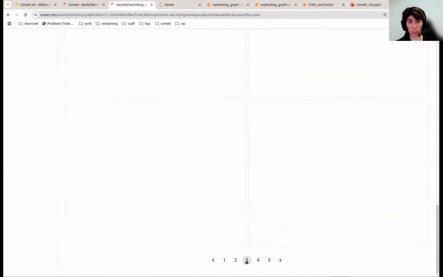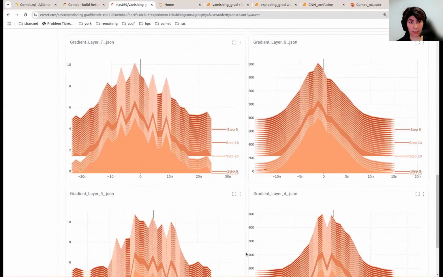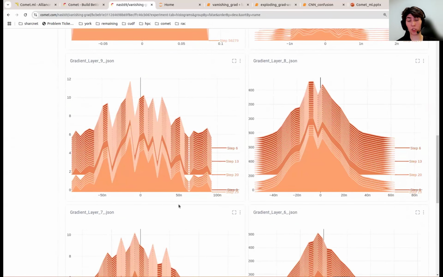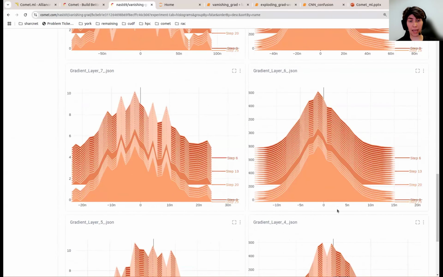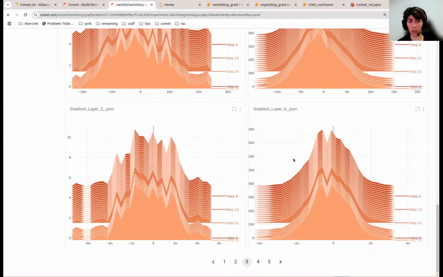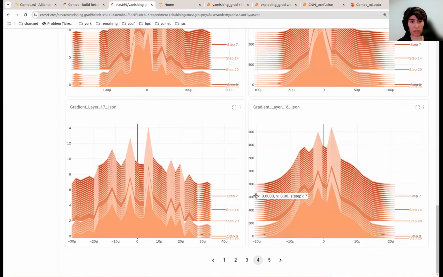But if I go and show you the gradients, you can see they are very small. It's 50 nano, 20 nano for the biases. The gradient is so small that it shows us that we are in the vanishing gradient zone, and we should do something to avoid it, for example, increasing our learning rate. So this is how the gradient looks for each of the different layers that we logged here.